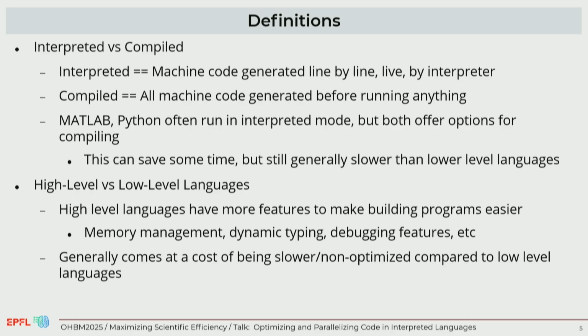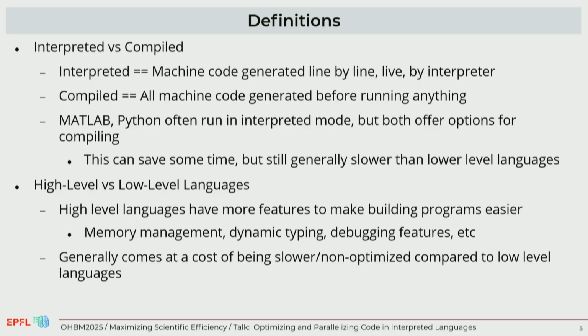They both do support compiling your code. In MATLAB, there's some overhead and some confusing parts that happen. Python is pretty straightforward. Both of them can save some time, but it's not going to get you close to running in a lower level language like C or C++. So you can certainly run your code compiled, but there's more savings to be had, I would think, when you look closer at your code.